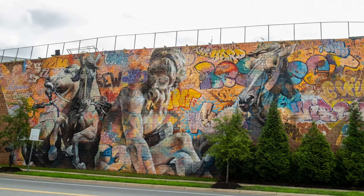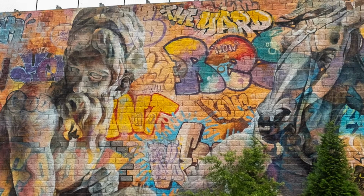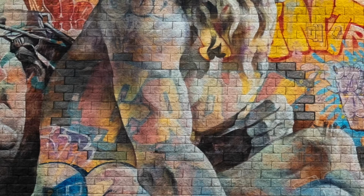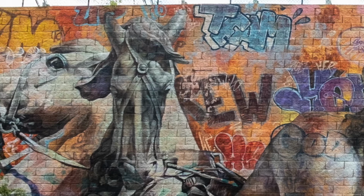PichiAvo highlights a relationship between the classical and the contemporary, while especially drawing attention to how art, sculpture, and architecture connect with the space and context around them. As a result, the interaction of the public with their art becomes entirely new. In explaining why they chose to incorporate mythological creatures, they said, "The best way we could think of to do this was by working with classical sculpture, sculptures that today are white, but people don't realize they used to be covered in paint. So our painting the figures with graffiti is our small tribute to the classical sculptures that have marked many historical recognized artists."